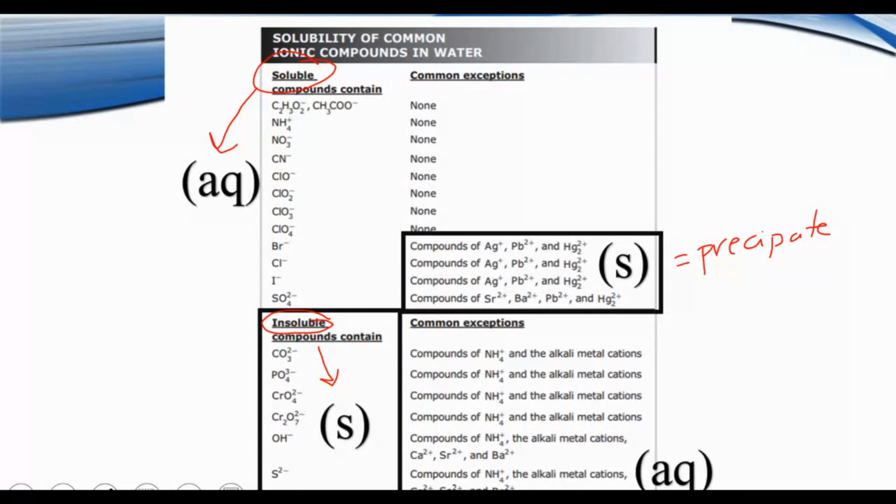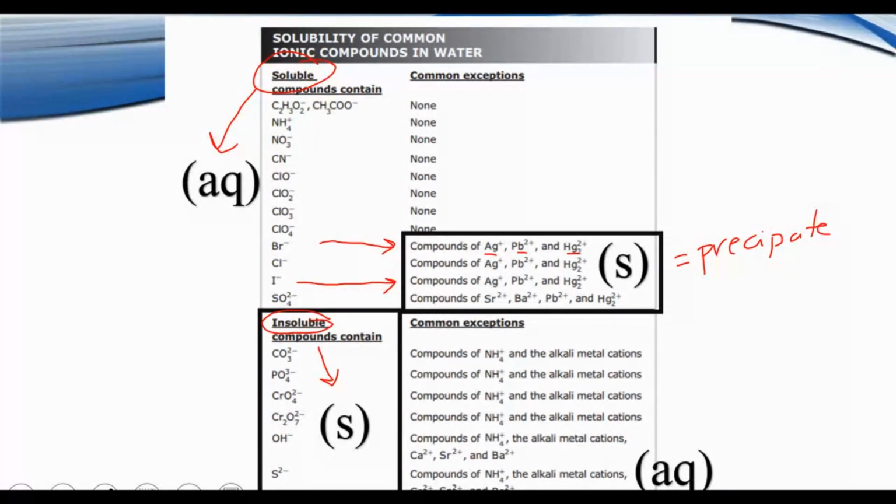So I highly recommend that at this time, you label the solubility chart that you have on the back of the periodic table. Now, there's many out there online. Find the one that makes sense to you. I personally like this one because it's really simple. It's just right, all of the possibilities are right there in front of you. One thing important, and we'll see an example in just a moment, to keep in mind is that there are some exceptions to the rule. So for example, bromine will have 3 exceptions: silver, lead, and mercury. So the exceptions are the ones that are directly across from the one particular anion you're looking at.